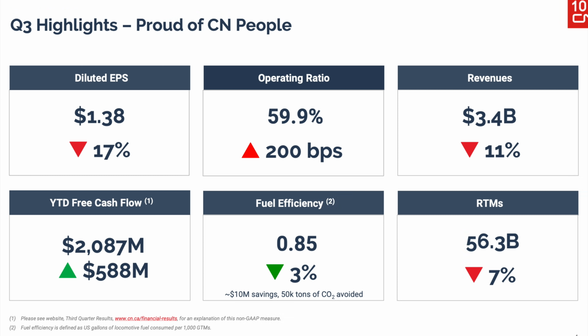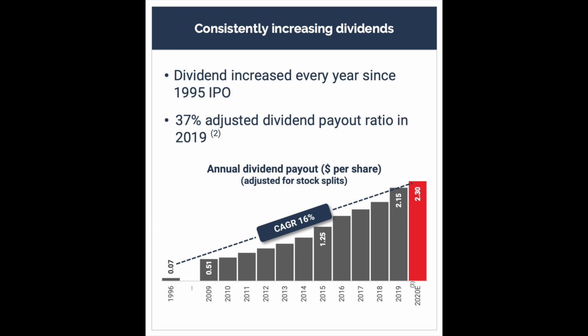And a question that you could be wondering is, well, is this dividend safe? Coronavirus is really hampering a lot of companies. This, to me, is a company that prioritizes paying dividends. And even if they did take a revenue hit, I think that they wouldn't want to blow their streak. Not that it's all about the streak, but clearly this is a company that prioritizes dividends at the end of the day. And with $500 million in cash flow pulled in the quarter, I don't see that being an issue.